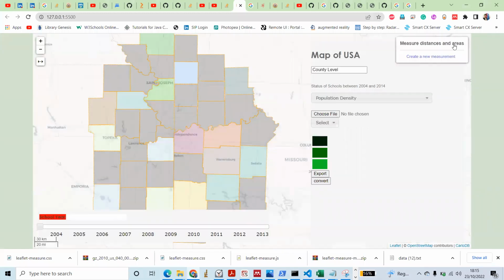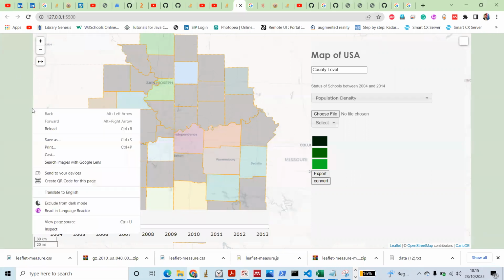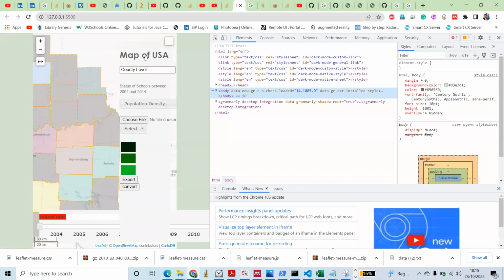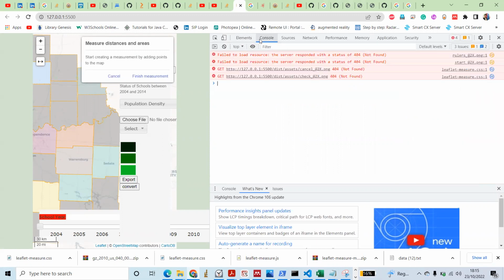So we can see something here, but there is some problem in the CSS. I don't know where is the problem with the CSS. But it is working well, you can see, and we can also see in the console now.